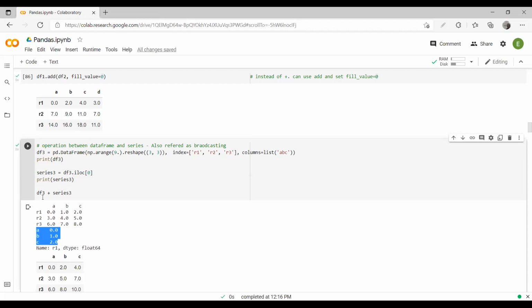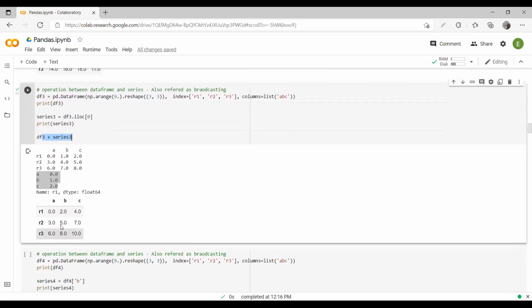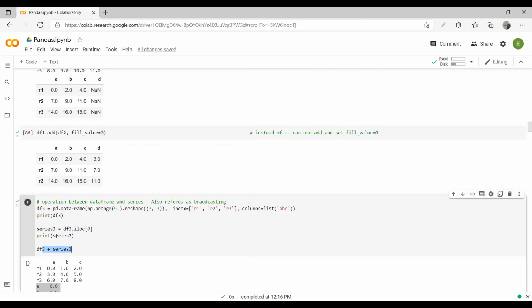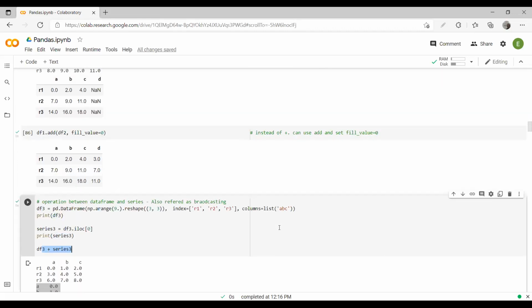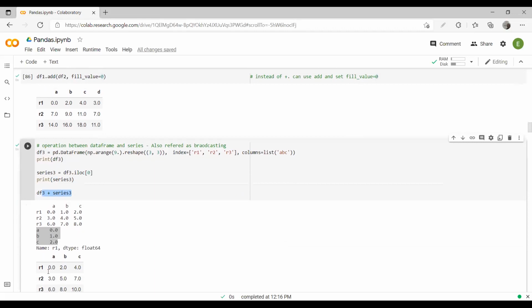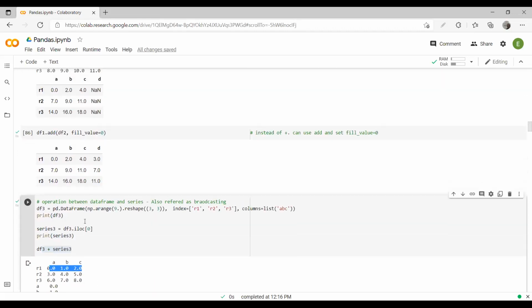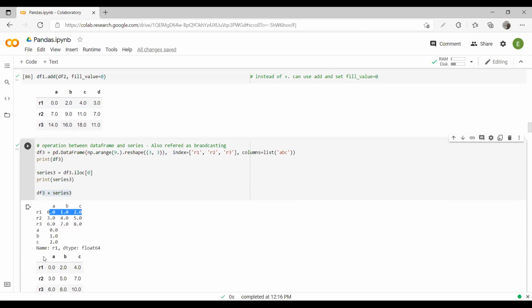So what will df3 plus series do? Can you say without looking at this, what will be the output? It will add each element with this series, like A to A, B to B, C to C. Yes. 0 plus 0 is equal to 0.